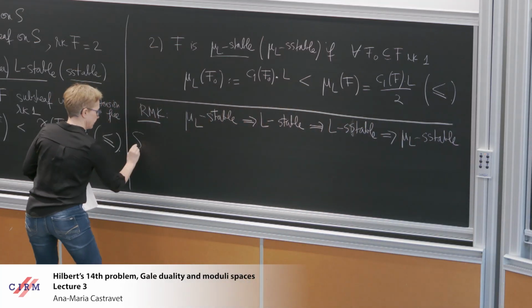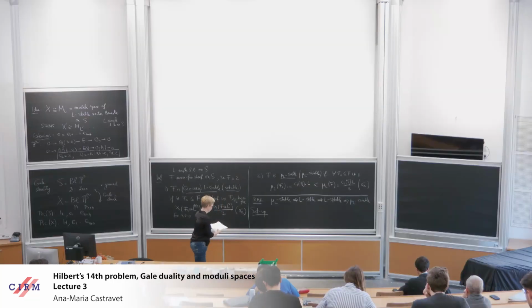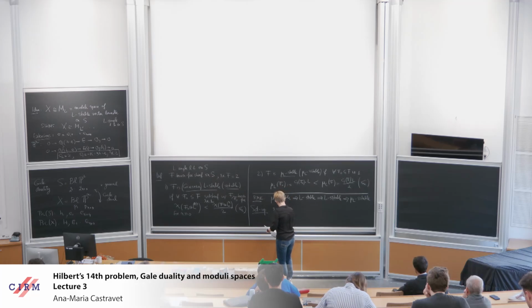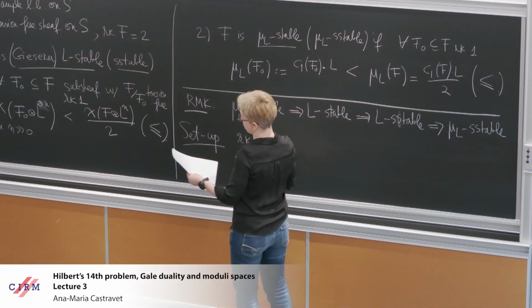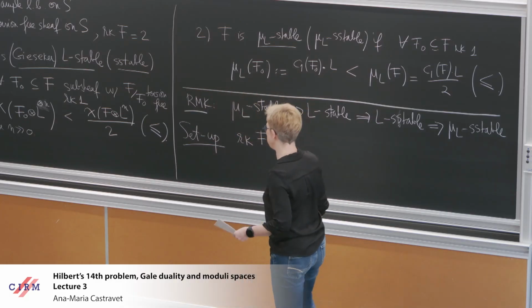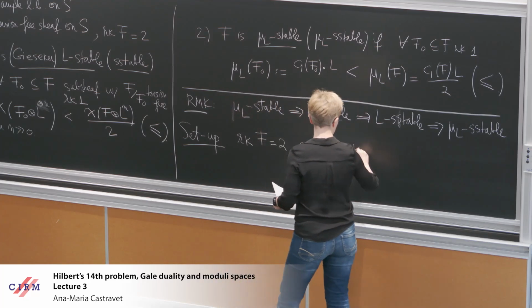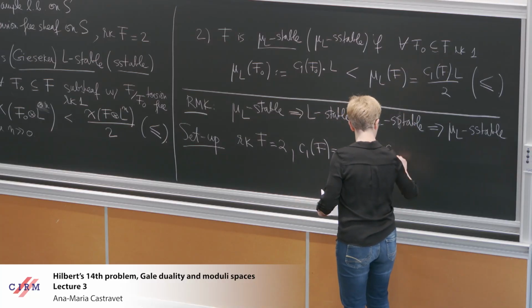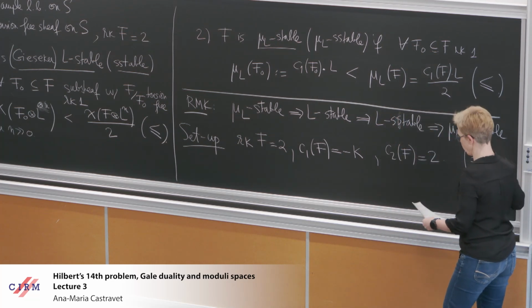And then we'll need to fix the numerical invariants just to get a proper moduli space, to get a projective variety. So I will fix exactly the numerical invariants that appeared in our extensions. We're trying to realize those extensions as some stable vector bundles. So the rank is 2, the first Chern class is minus k. This is a bit artificial; we could have not twisted, but okay. And then c2 is 2. I will always look at these numerical invariants.